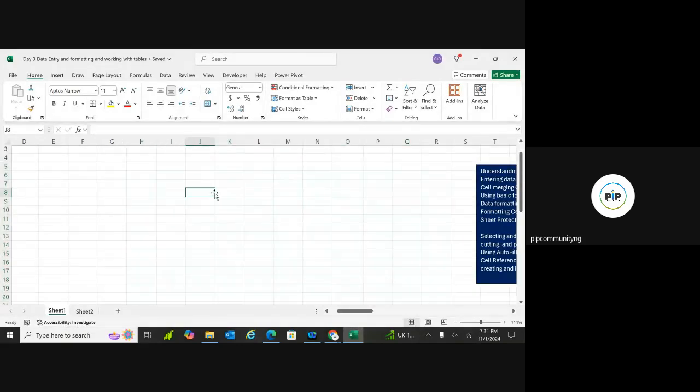All right. So what we're going to do is create a table or like a range of cells containing figures of sales from a particular supermarket, for example. So let's call this supermarket Jane's Supermarket.